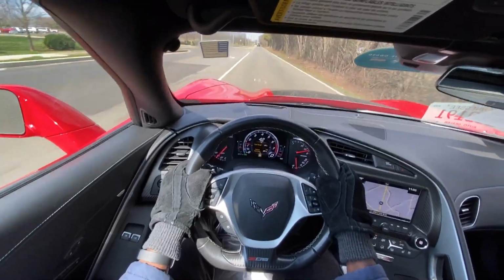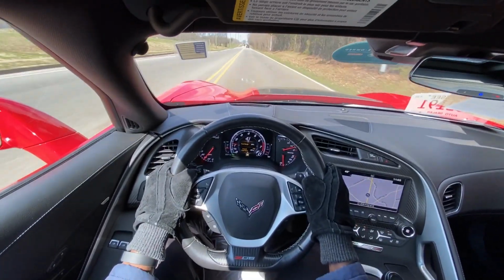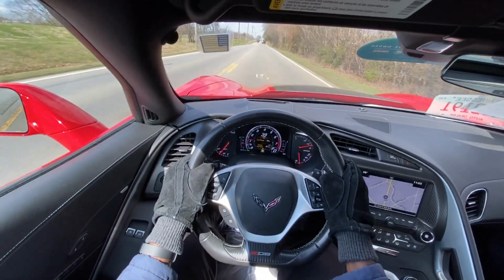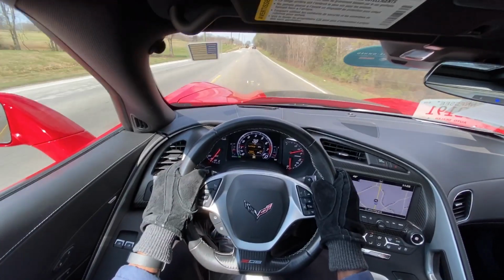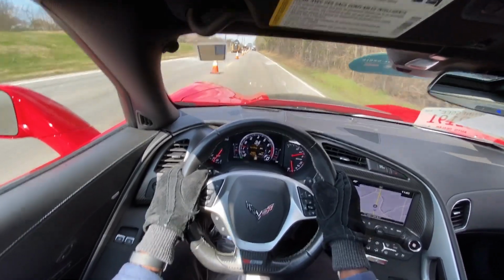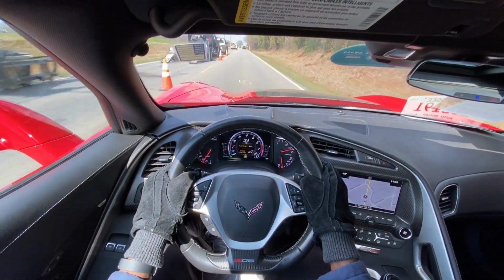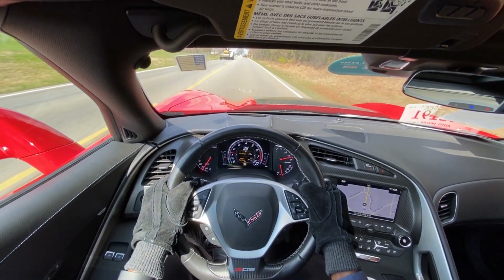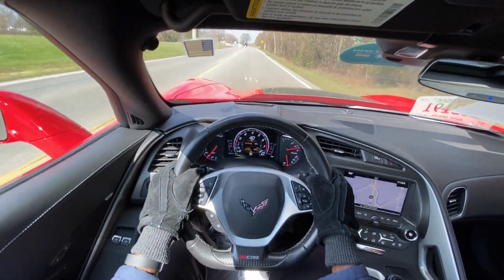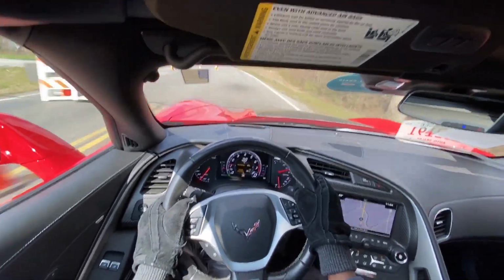Sport mode is definitely, I feel like the ride is something that I could deal with, and I'm sure tour mode is even better. You know, just in terms of keeping you from getting whiplash. And I will say, I drove this car the other day and I put a little bit more into it, and the traction control is just near flawless. It just keeps you from wrapping it around a tree, basically.